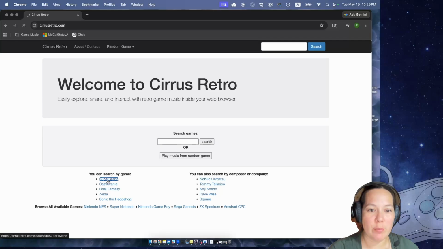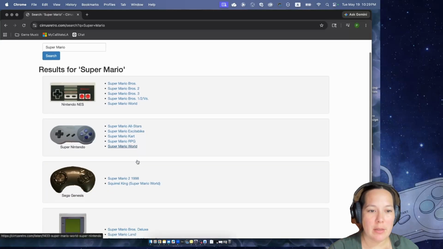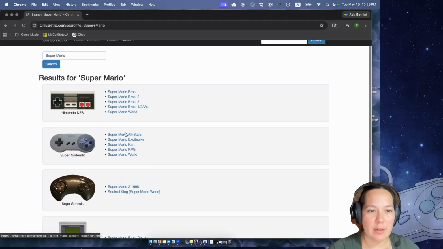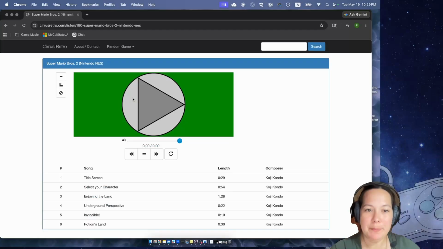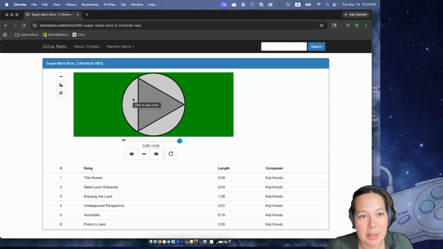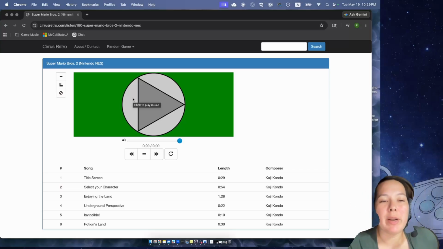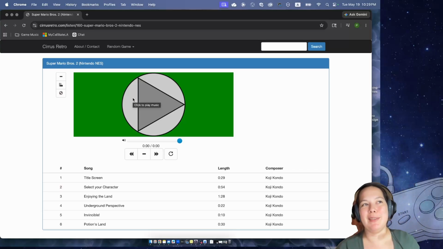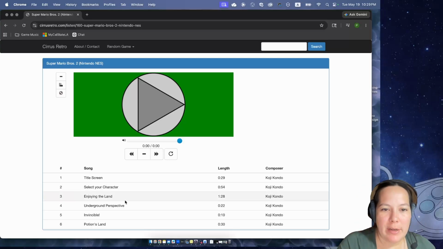We'll just click on Super Mario, it's the first one, and you'll see all the consoles are listed out. We're going to do Super Mario Bros. 2 because it's the best one. If you don't know about it, this was released on the Nintendo Entertainment System in 1988, and what I really loved about this one, aside from the music and the fact that gameplay is just really fun, you could pick your character. You could be Mario, Luigi, Peach, Yoshi. They were all there. If you click on the different titles, it'll pull up the song in question.